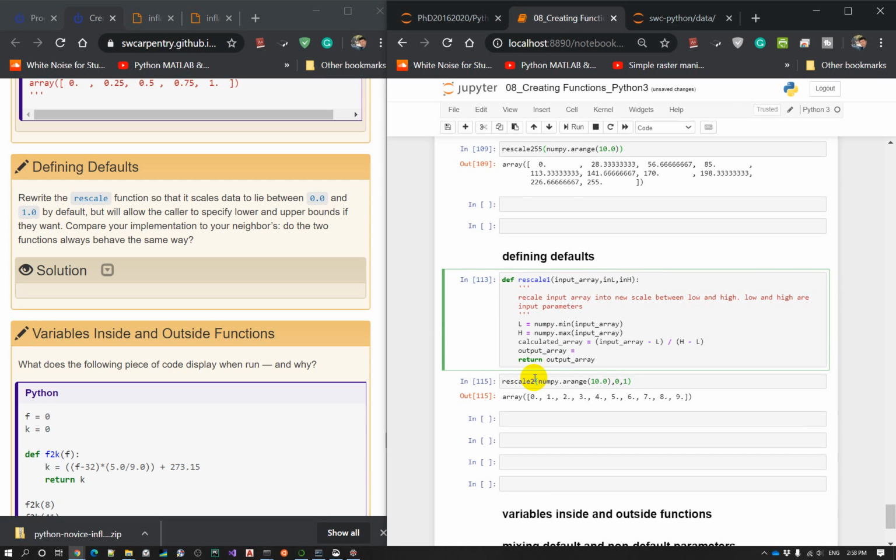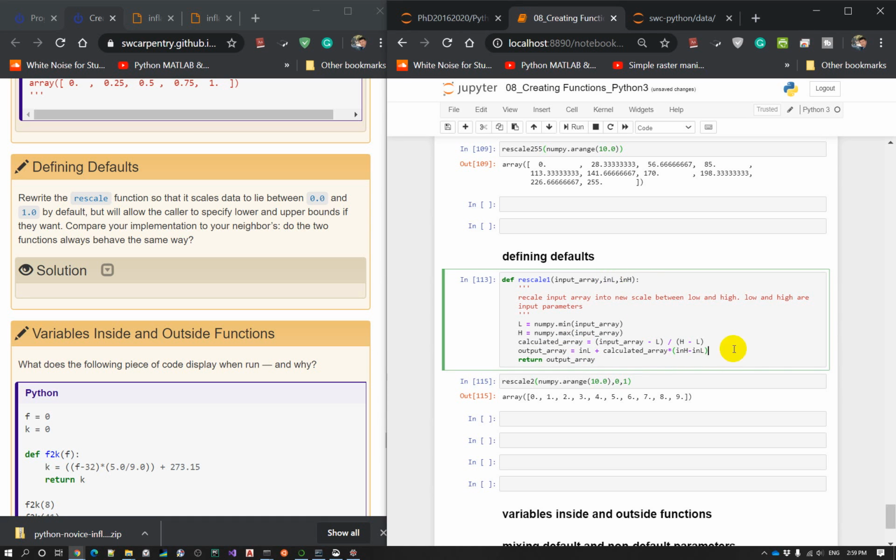And now the output array is going to be that one, and we're going to plot. No, the output array is going to be the minimum of that range, and we just take the calculated one and multiply by the maximum minus the minimum.